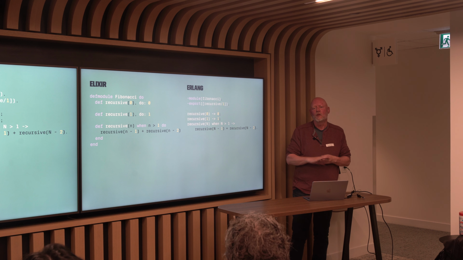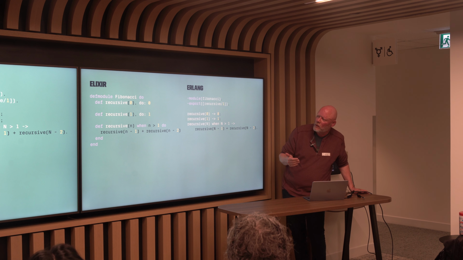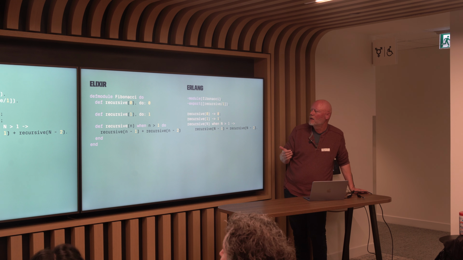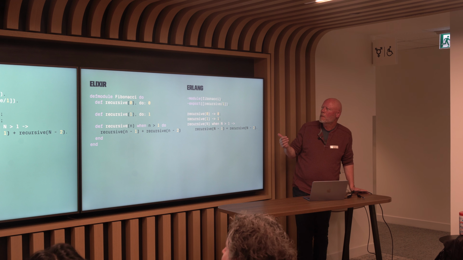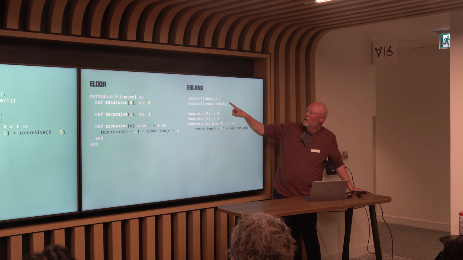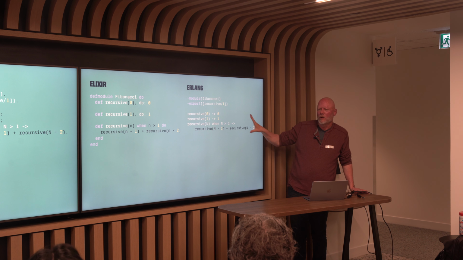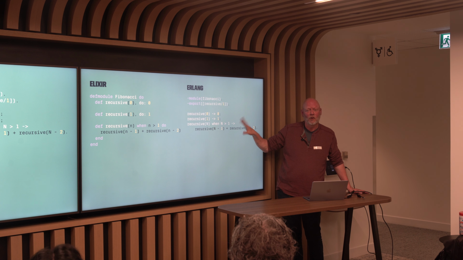So the big problem with Erlang for a lot of people is just the way the code looks. Can you read that on that background? Is it too bright? People look at Erlang code, and we'll go to a worse slide in a minute, and they see all these dots at the end of lines and semicolons, and we don't have any commas at the end of lines here, but a normal line in Erlang has a comma at the end, which irritates a lot of people.